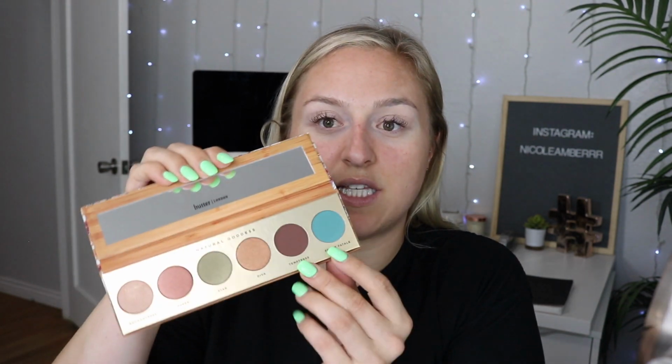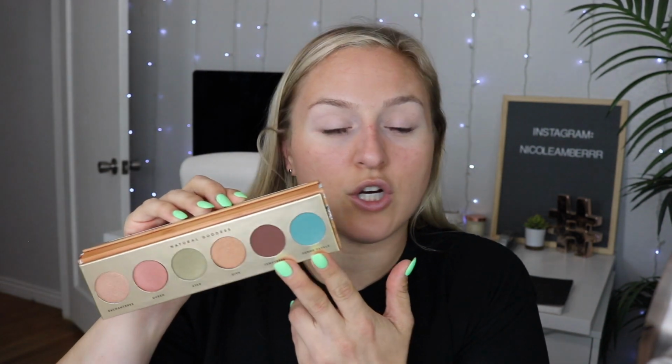So this eyeshadow palette only has 2 matte shades, and it's these 2 over here, both of which are not a good crease shade. So I'm gonna dip into, let's see, I'm probably just gonna use this Naked Basics 2 palette and go in with this light brown transition shade and throw that in the crease real quick.